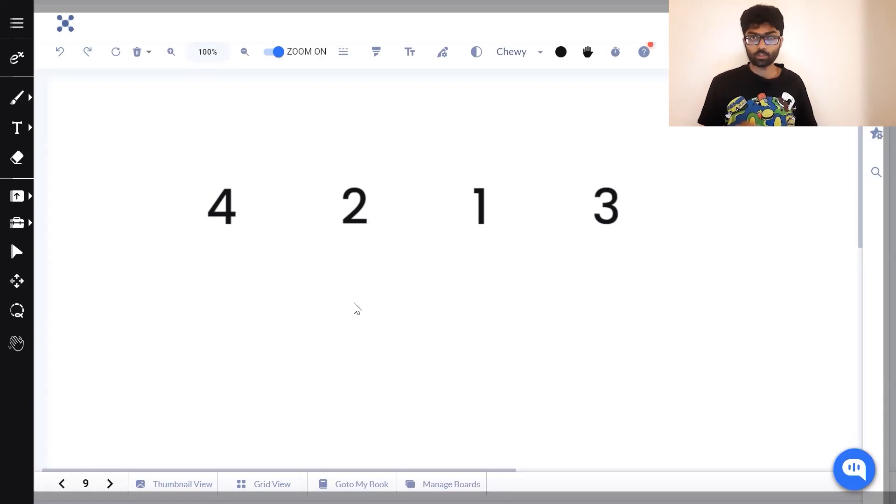So first let's answer the first question. How many subsets are there with 2 as the rightmost element? That's 4, 2 and 2. However, in 4, 2, 4 is greater than 2. 2 is not the greatest element. So we discount that. So the only possible answer here is 2 itself.